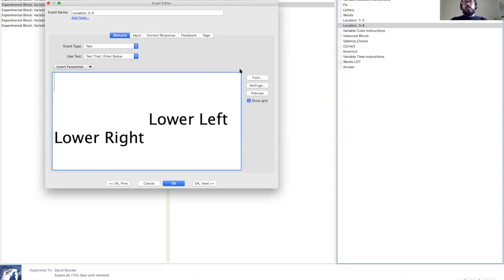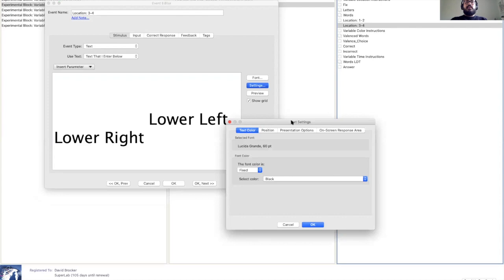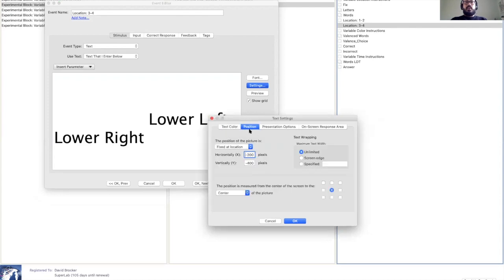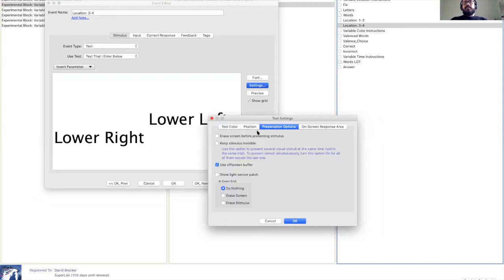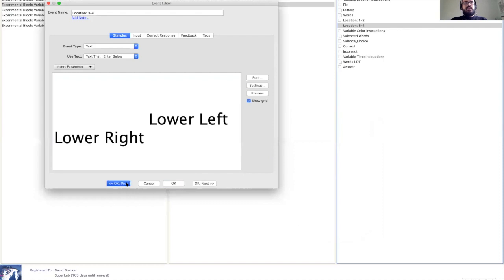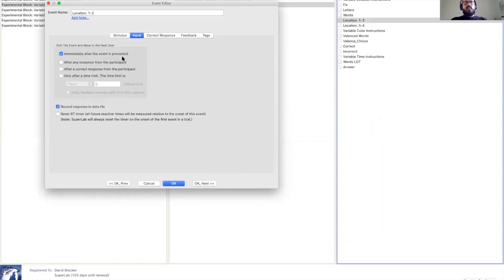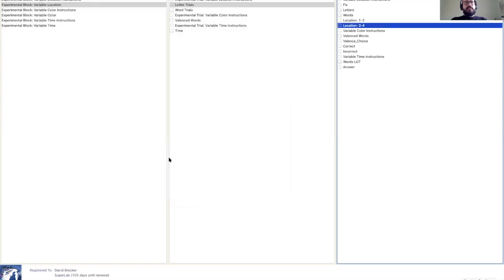Now again, the settings in order to enable that, if I go over here and I go to the presentation options, the second one will have this on, which it does, right? So this erases the screen beforehand, and that's exactly what you want to see. And over here, we just have this one end immediately afterwards. What that means is that we don't really need to record this at all because this one won't actually give us anything, but we'll leave it for the moment. And this one, we are recording this one and we're going to keep the timer.